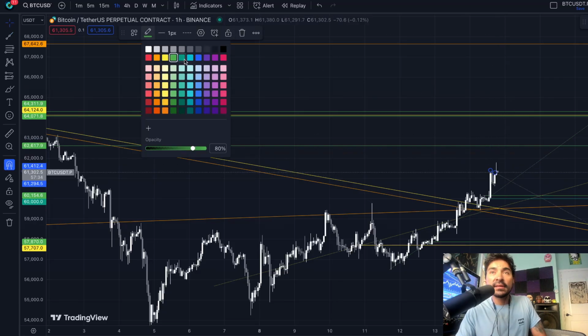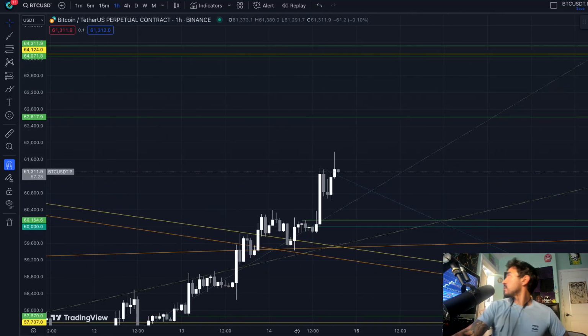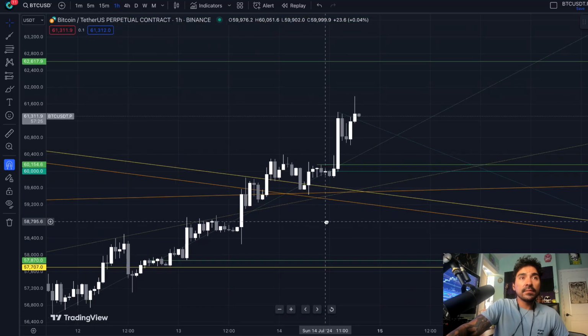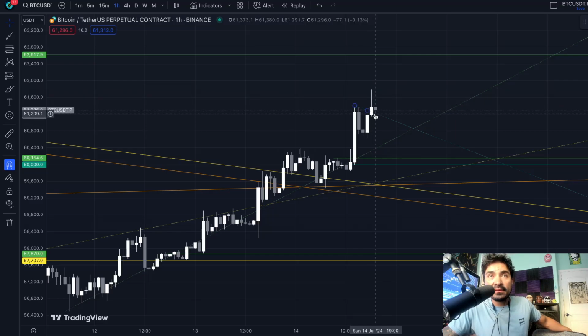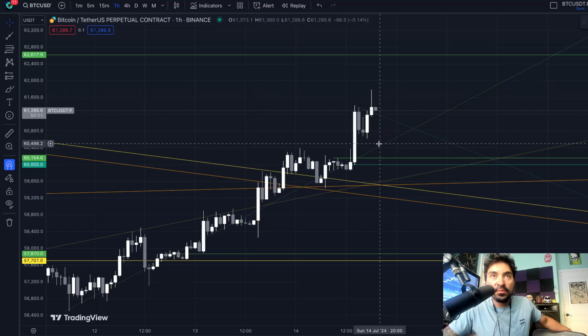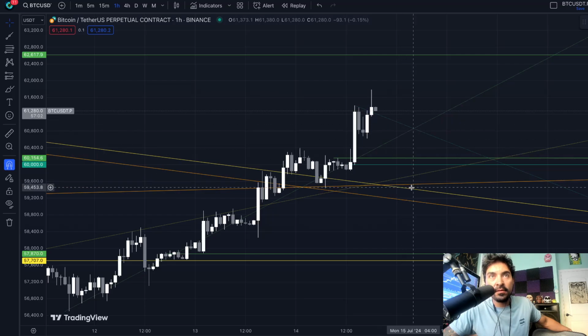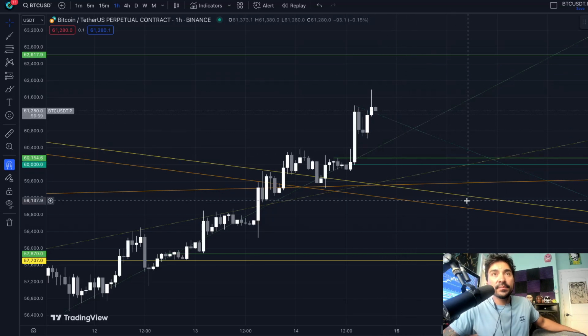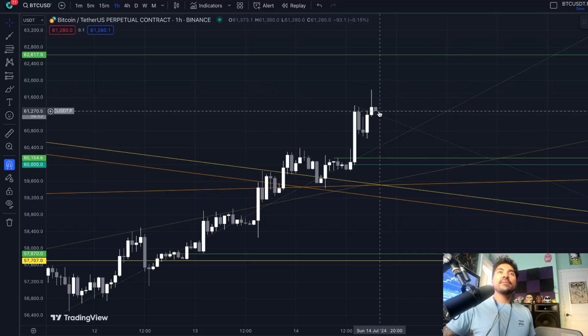Okay. Technically, this, zoom in. You guys probably can't see shit. So right here, this kind of tried to break, but it hasn't. Maybe it can find support here, but this long wick right here makes me think that it's gonna go at least to here. See if it can find support here. If not here, and if not here, then yeah, this is the moment where we come here, or maybe we come back here and we bounce before we fall, or maybe bounce before we go up. So that's kind of where we're playing right now with this 4 hour and 1 hour levels.